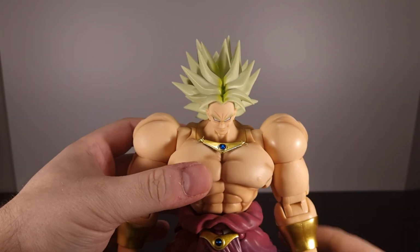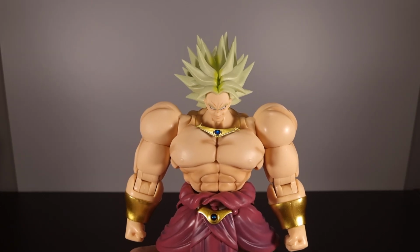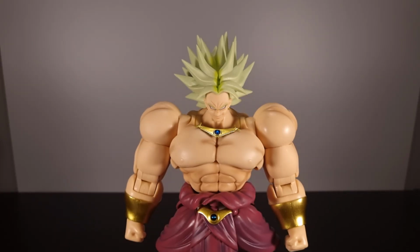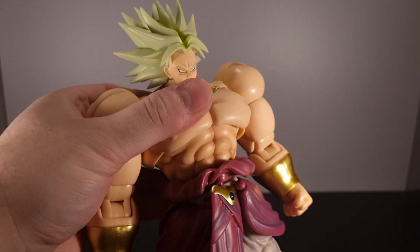Really nice. I do wish that the hair, I realise on camera it's coming up almost grey with the hair. It's not, it is a washed out green, almost like turquoise in colour, but it is a really nice colour. It's just my camera's white balance is going all over the place. I apologise. But yeah, I do wish the sort of lowlights in the middle of his hair, I wish that was the colour of the hair, just in general. It's a bit of a shame, even though it does match parts of the movie, but we won't talk about that because I don't like it.